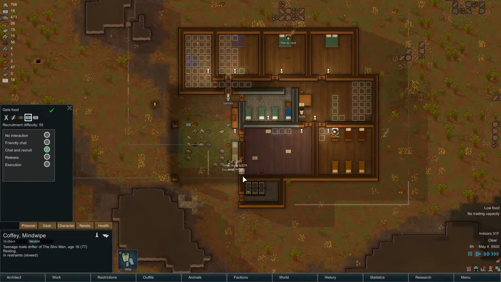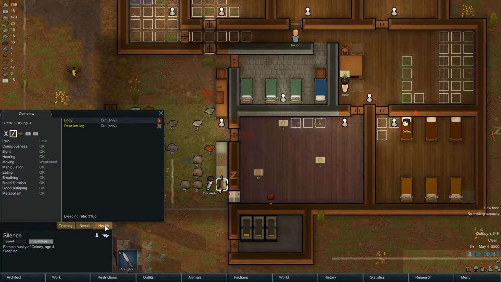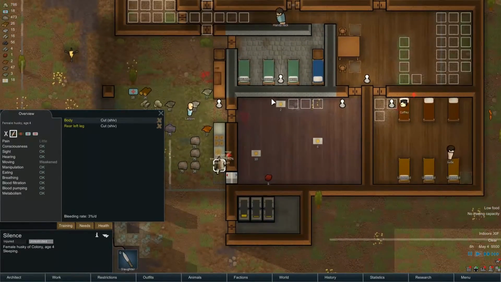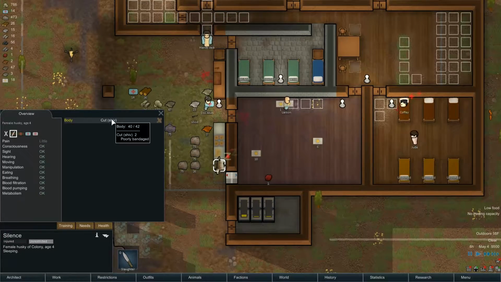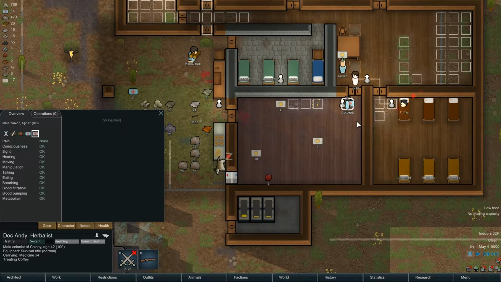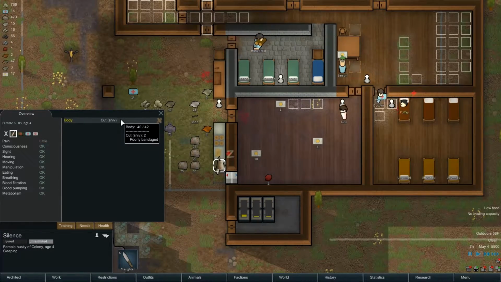So, we need Doc. Oh, who is healing Silence right now? Silence. He's got 2 cuts. He would like to give some medicine too, but again, we don't have a lot. So we'll just see how well he does on his own. He's already healing up. So, Doc Andy is now bringing medicine to Coffee, who does have a lot of injuries. So he brought 4 med kits to him. Silence is healing quite fast.